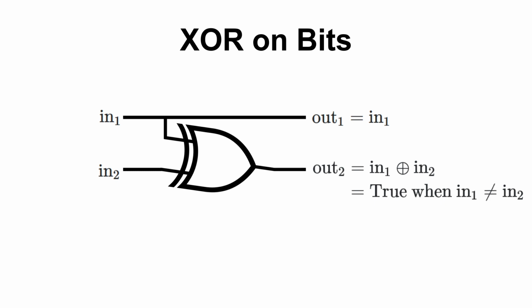The top output is just the same as the top input, whereas the bottom output is computed from both inputs. It's computed using what's called a XOR gate, which just tells you if the two inputs are different. So if the two inputs are different, like one is false and one is true, the bottom output will be true. If the two inputs are equal, the bottom output will be false. I hope that makes sense. If you've never seen a logic circuit before, that might be a lot very fast, but this is at least a very simple logic circuit.